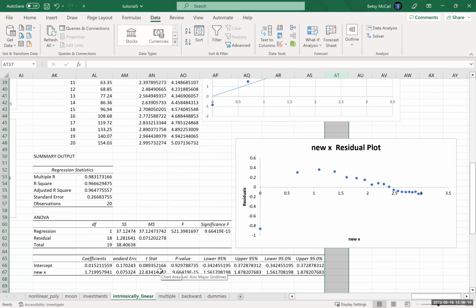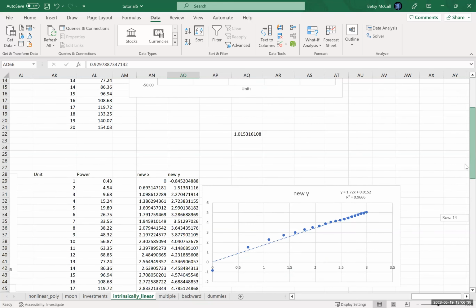We can do our p-values. We can do all kinds of other things. And actually, in this particular analysis, we can see that the p-value here for our intercept is very, very high. And this is a sign that maybe we don't actually want an intercept at all.